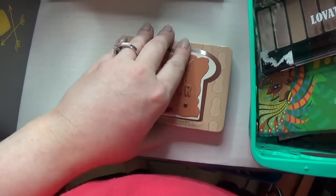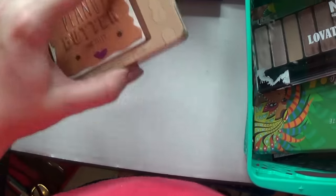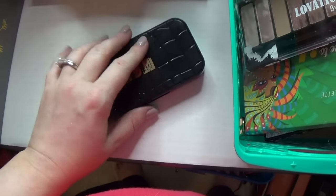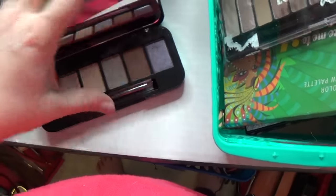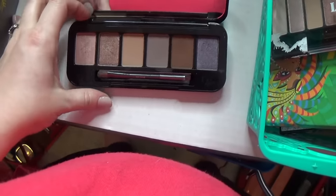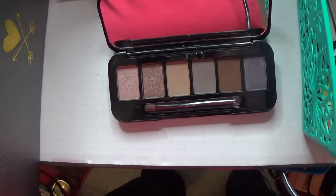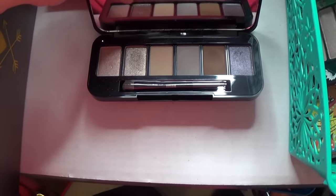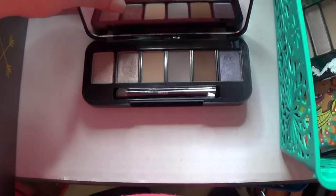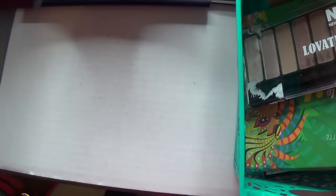This is the new Too Faced PB&J palette — I love this, it's gorgeous and smells really good. Then these are Buxom shadows — really nice quality, I just forget about them. I got this at Christmas time; it was a create-your-own palette. I don't even know what's in here off the top of my head, but it's a really nice little palette. I need to figure out what the perfect palette looks like for me and get the singles to create that.